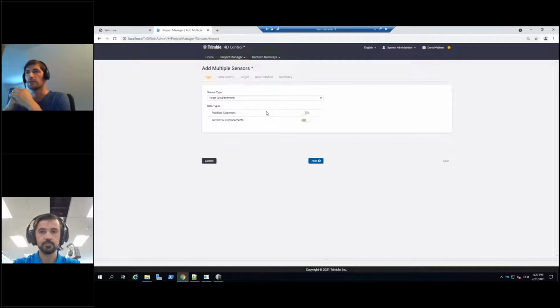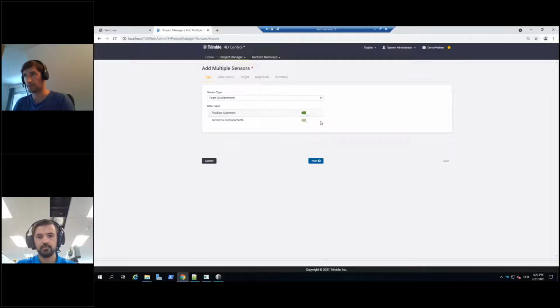If I want to associate, that's the main purpose here. So it's not only about adding positional sensors. At the same time, you are able to associate your positional sensors to an alignment that has previously been uploaded. So in my example, it's about terrestrial displacements, and I enable the position alignment data type.